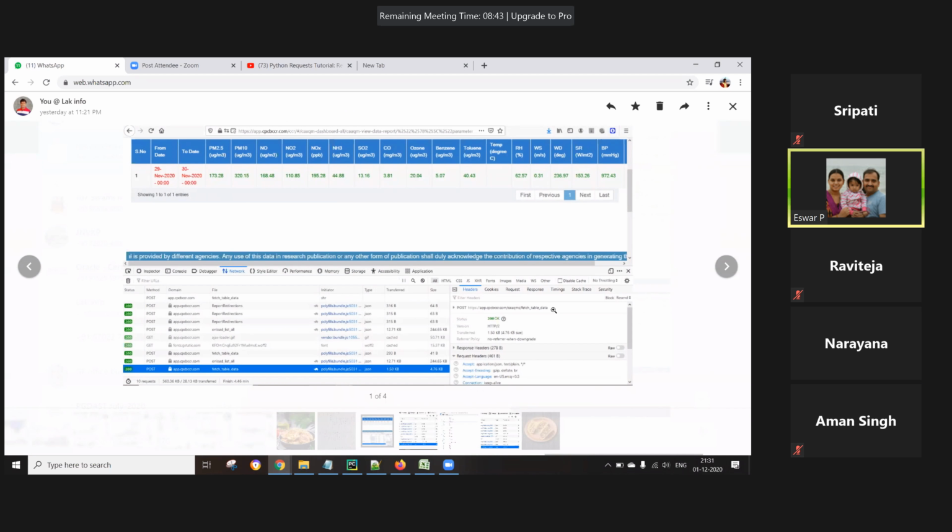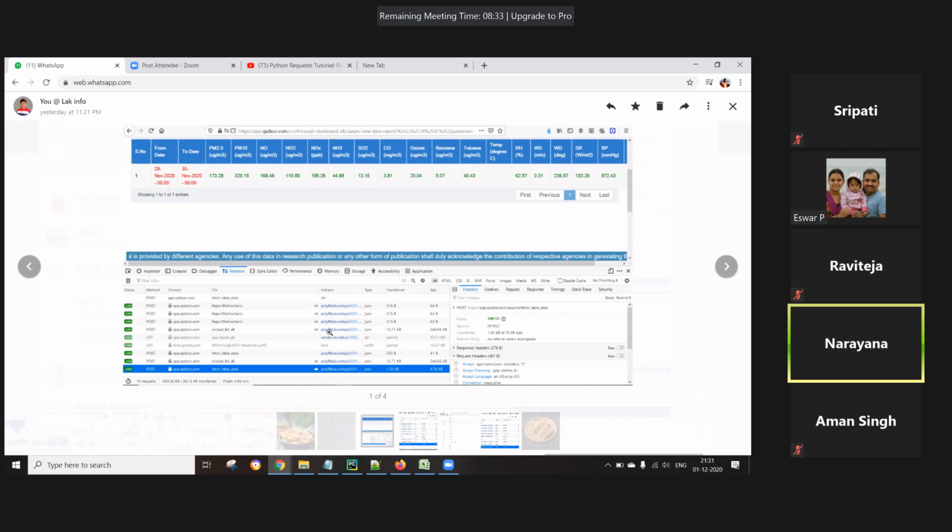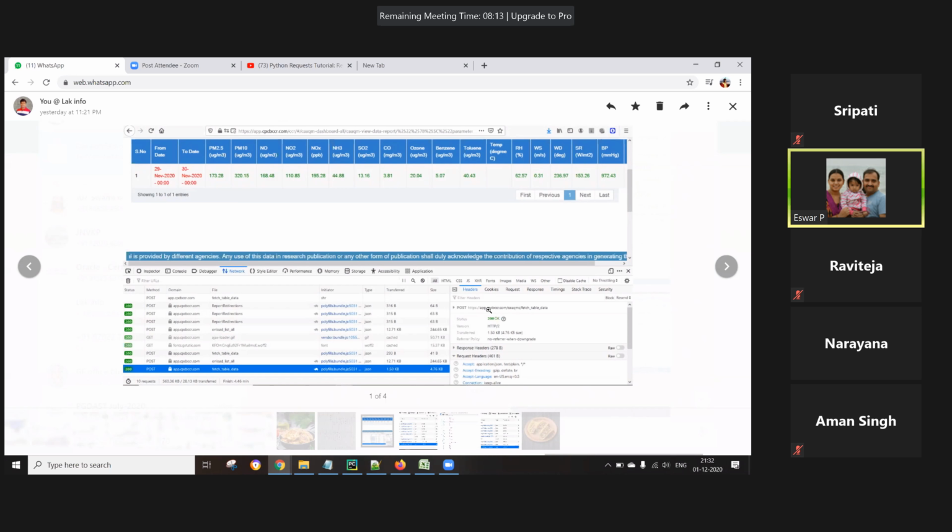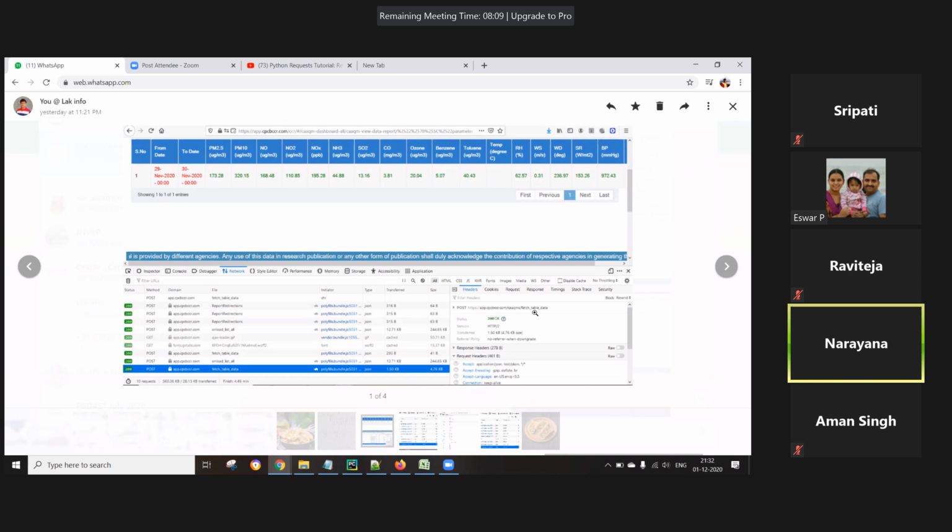Can you generalize, like request with JSON, what type of data we will use to fetch the data? So if we go to the network, we have to see which type of data it is propagating. If you see the type column, I'm getting JSON, and we have post, right? So we can think that with the JSON we can work on this scraping. JSON and then post request. So we got two types, right? Get and post.